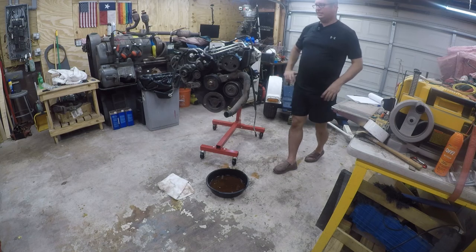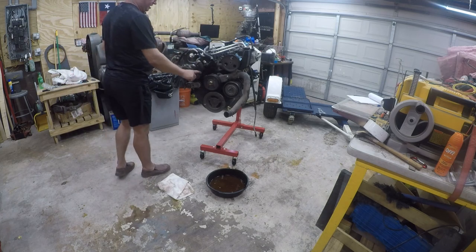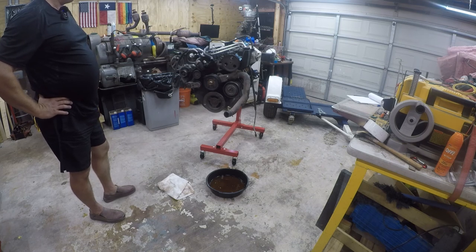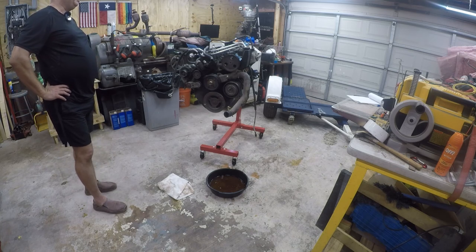So this is accident related, and I don't know if this is or not. I'm gonna replace it because it's gonna shred belts. And that shouldn't be making that much noise. That's a bad bearing. So it's time for me to go spend some money with Rock Auto, because that's where I like to buy my components.